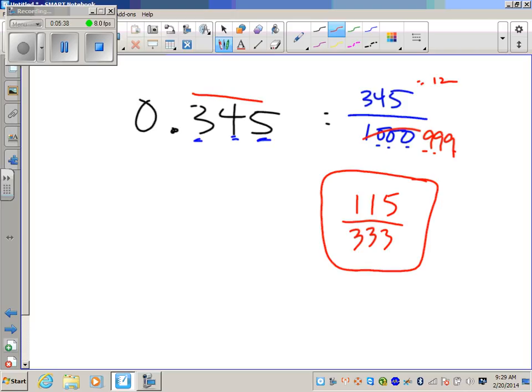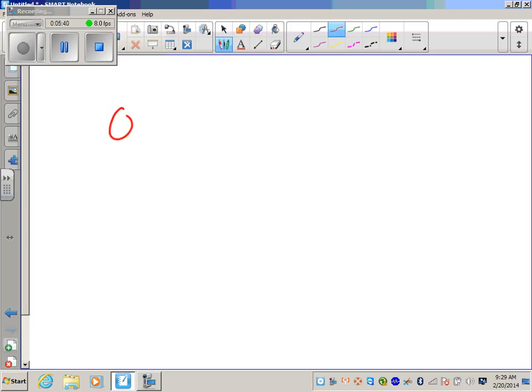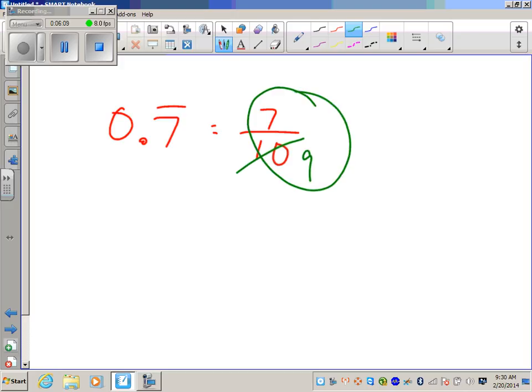But here's a more simple example for you. Let's take 0.7 repeated and put that into a fraction. 7/10 repeating. My initial fraction is going to be 7 over what place is it in? Tenths. But because it's repeating, it's not 7 over 10, it's going to be 7 over 9. And that's in simplest form.